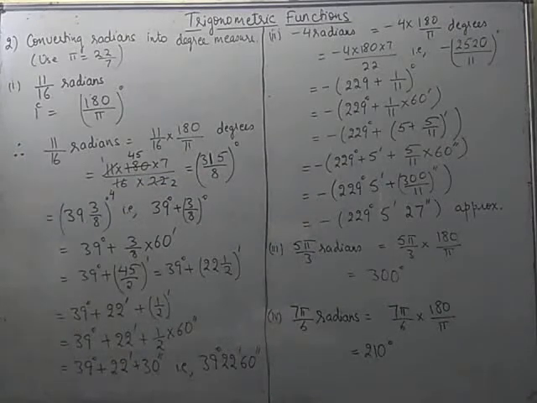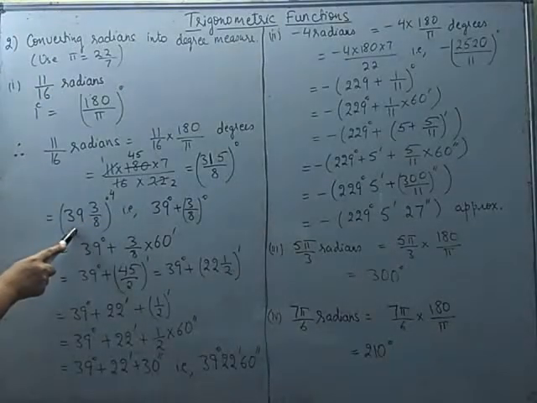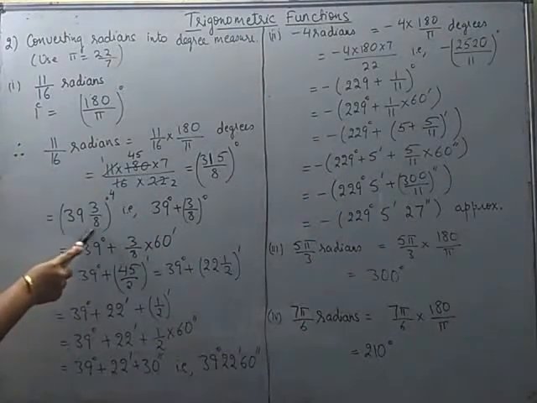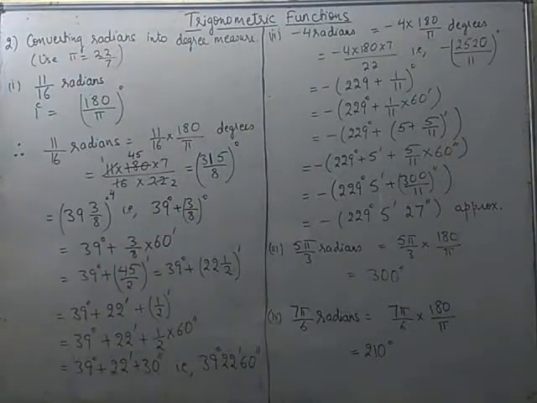So it is in the form of a fraction. Out of this, the whole part which is in terms of degrees, we will separate it from the fractional part. So we have first written it in the form of mixed fraction, 39 whole with 3 by 8 as the fractional part. We can even break it into two parts and write it as 39 degrees plus 3 by 8 degrees. So complete 39 degrees we are having.